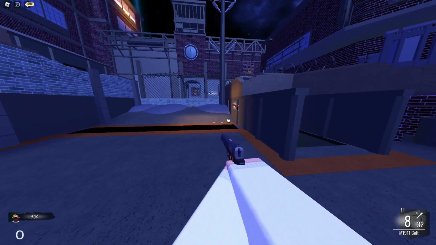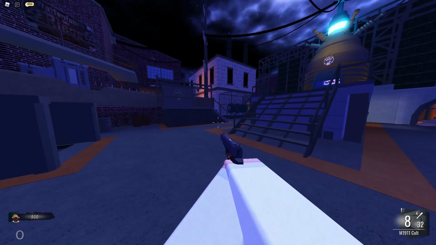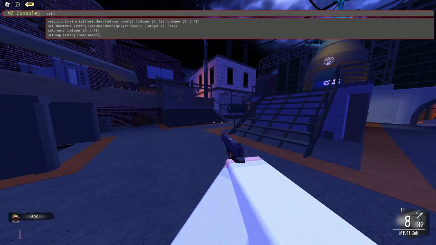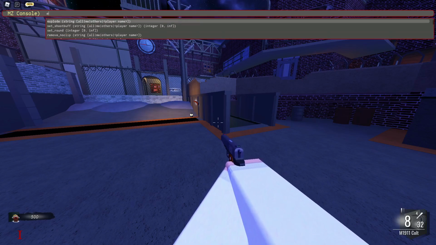Okay, so really quick, I don't want to play on this map, so we can set the map to Lighthouse, and that should put Lighthouse either in the rotation or it should set it right away. What else can we do inside of commands? Because I'm also kind of learning this a little bit.